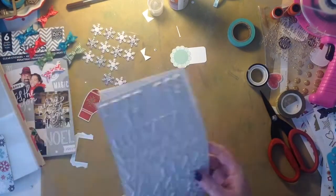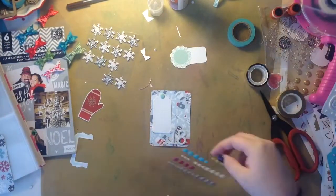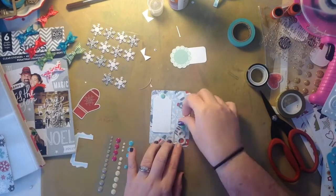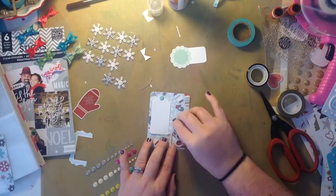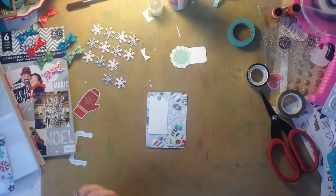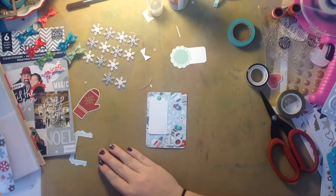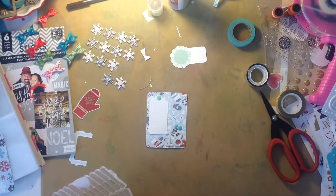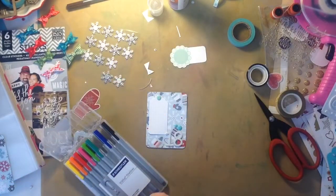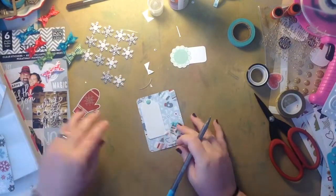So there's that. And right now I'm just going to grab some of these enamel dots. These aren't Christmas ones either. And they're aqua color. And then I'm going to grab another one of those little snowflakes. I'm going to grab a white one this time. I think I did that last. Sorry. I'm going to journal about my day.